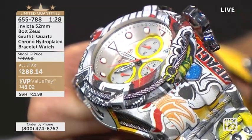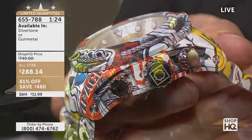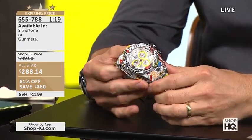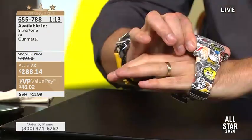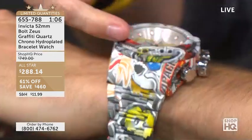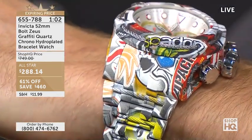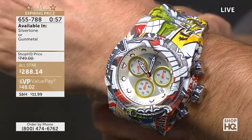That's the technique you have on the watch, but the watch itself is one of the most highly sought-after designs we've ever done — not just part of the Bolt family. When you think about Bolt, you automatically think about Zeus, one of the most complex designs you can get into. It all started well over a decade ago with the first-ever cable on a fixed bezel, Generation 1 Bolt. So many years after that, coming out with the Zeus, and it's absolutely amazing to this day.